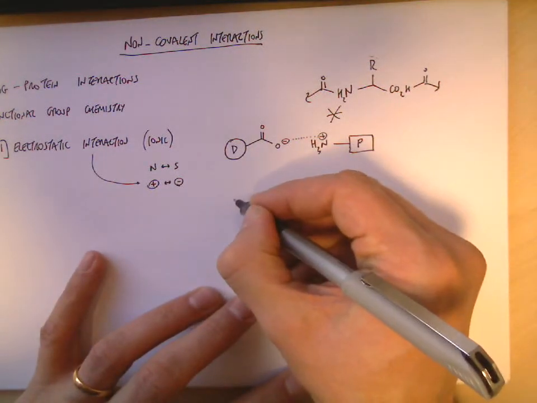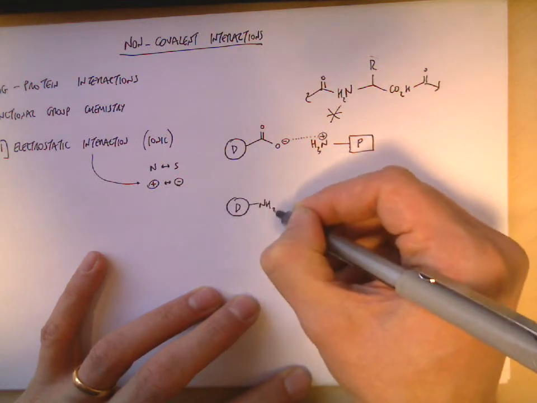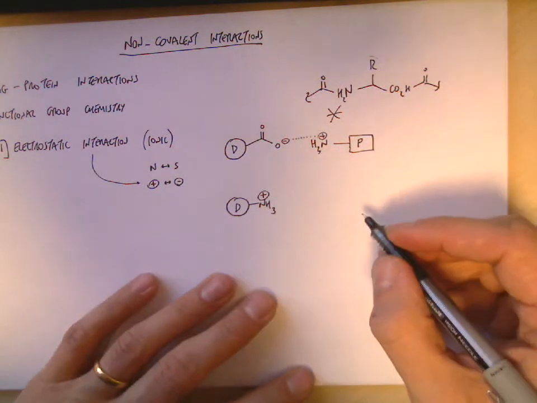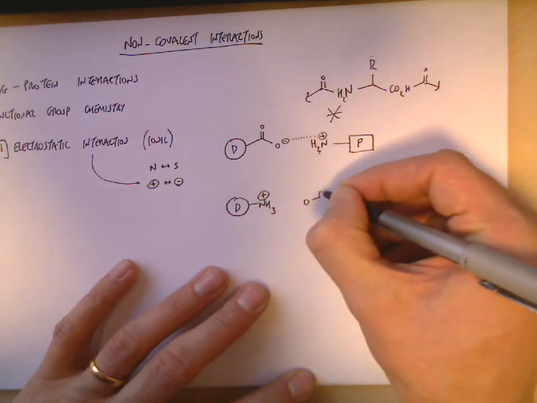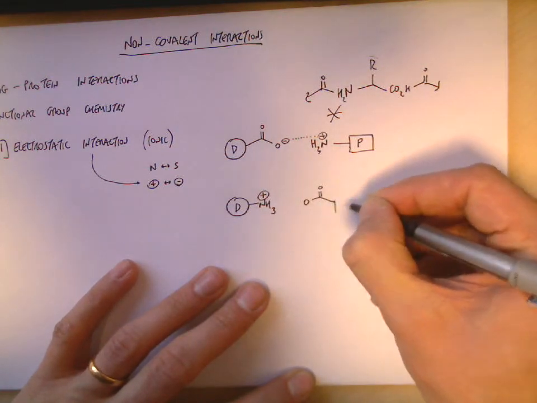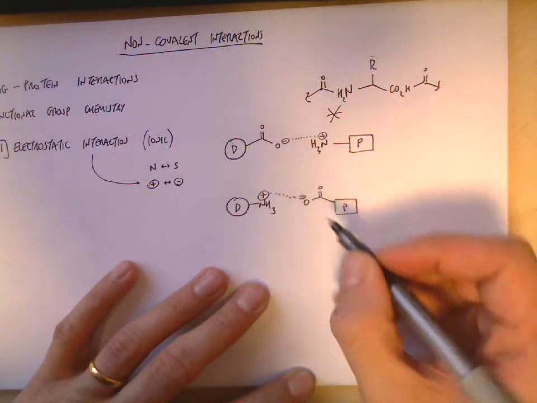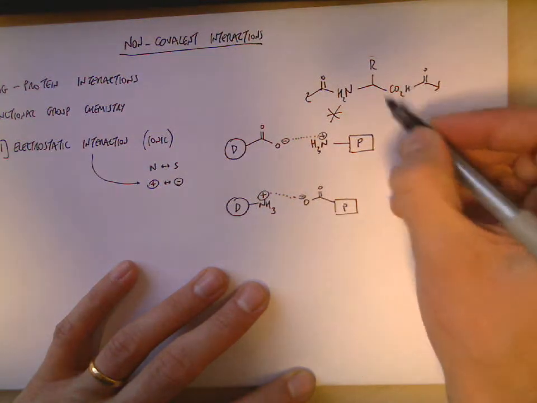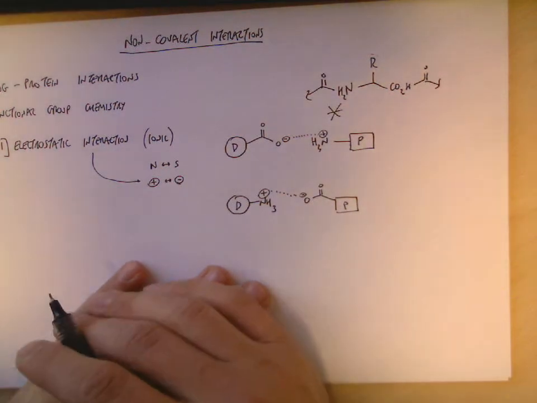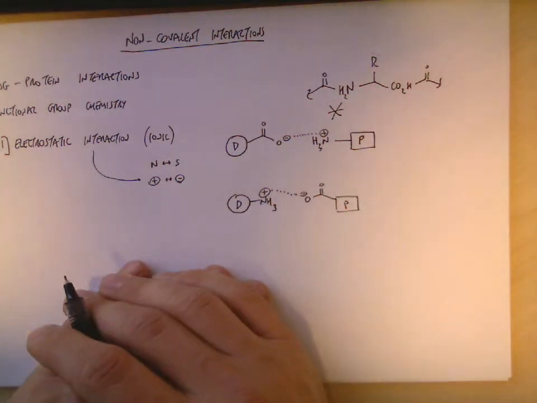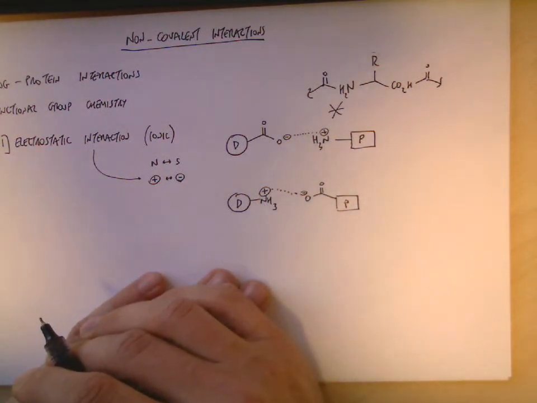Another example would be the complete opposite of that, where your drug has an amine on it, which under physiological conditions we're looking at in a positive role, and again, one of the acids on your protein is the opposite. And again, this acid here is not this one, it's one of the acids in this side chain. So they are electrostatic interactions. They're very strong. They're the strongest non-covalent interaction that you'll come across.